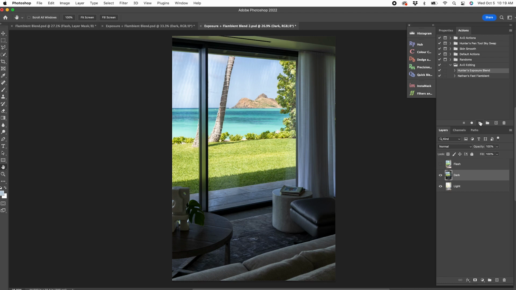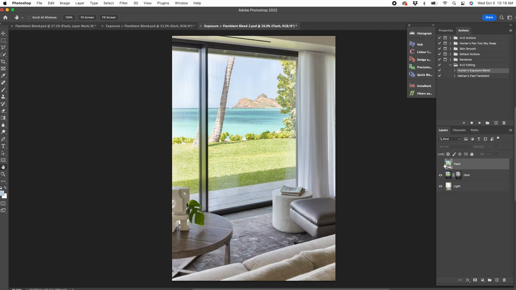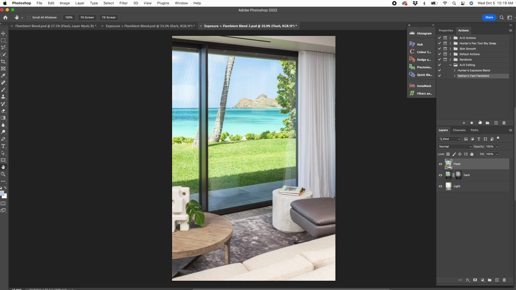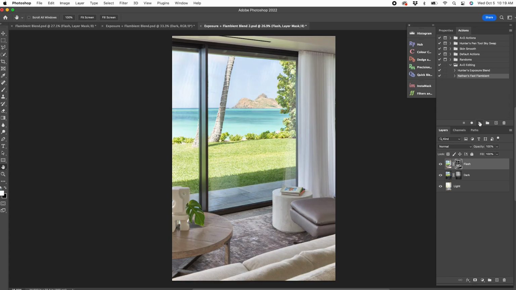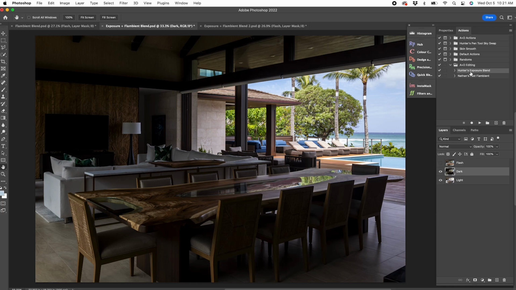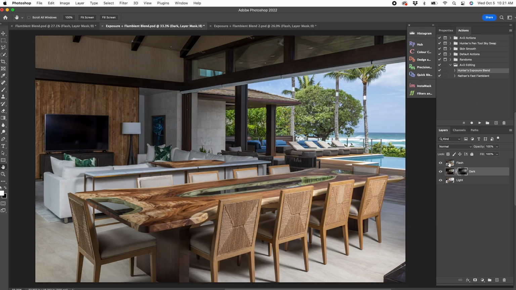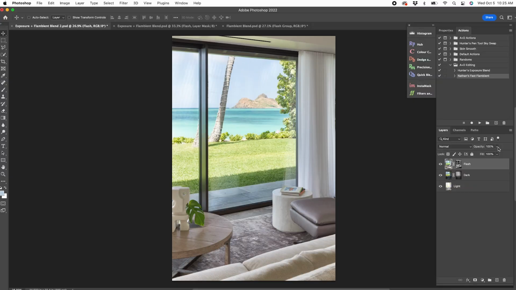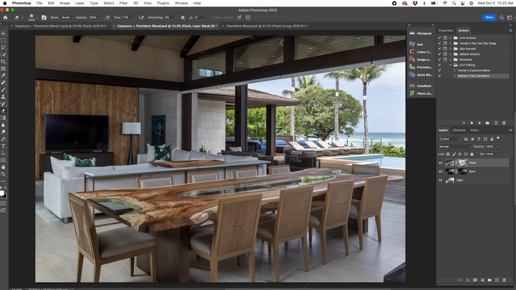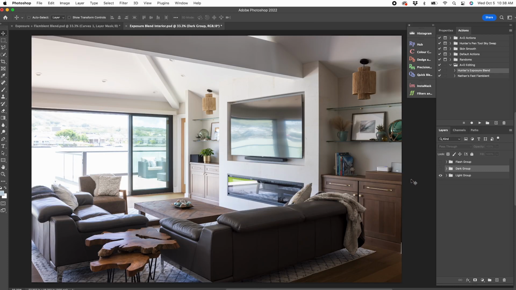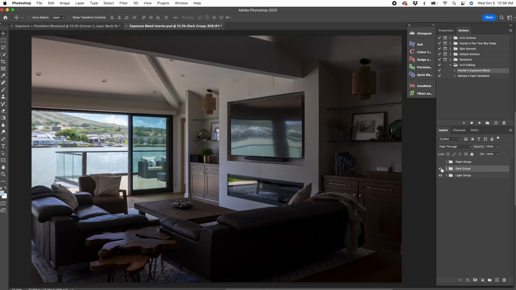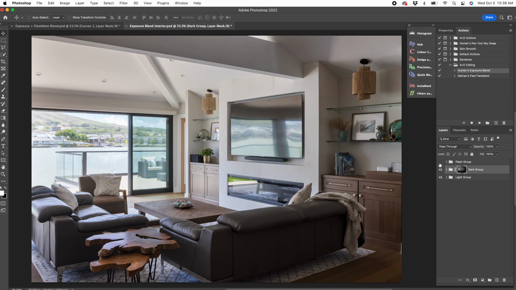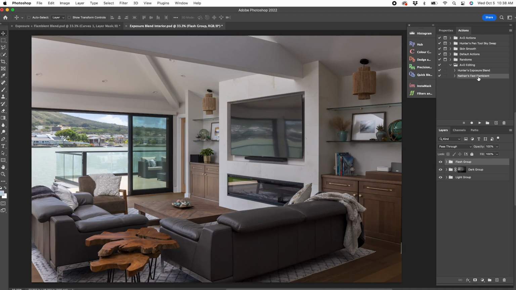We'll go back to an example where I've already used my preset and the exposure blend action, and now we'll use the fast flambient action on top of all of that. Here's another one where I'm combining both actions. With both of these actions, it's really common for me to change the opacity to my liking after I've played the action, and other times I brush away some of the layer mask as well. And in addition to playing the actions on top of single layers, it's also super common for me to play the actions on top of an entire group. It works just the same.